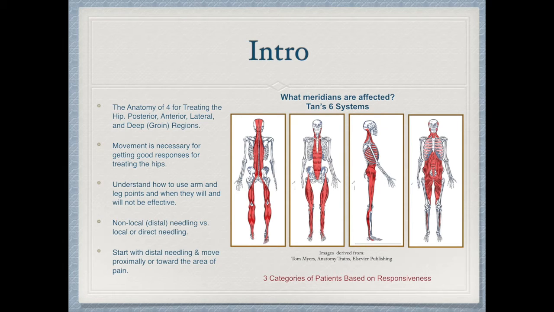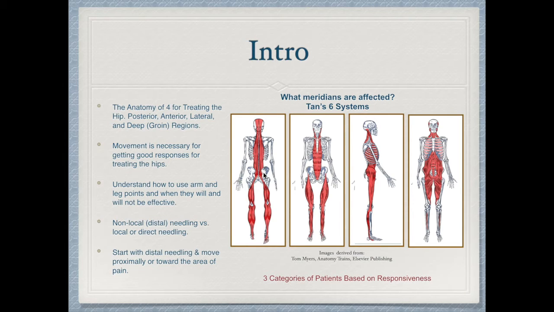So when treating hip pain and hip or pelvic disorders in general, one of the first things that we want to do is determine where the primary symptoms are located and in what region. Does the client have pain more in the posterior region? So here we see the superficial back line, and it looks a lot like the urinary bladder meridian.